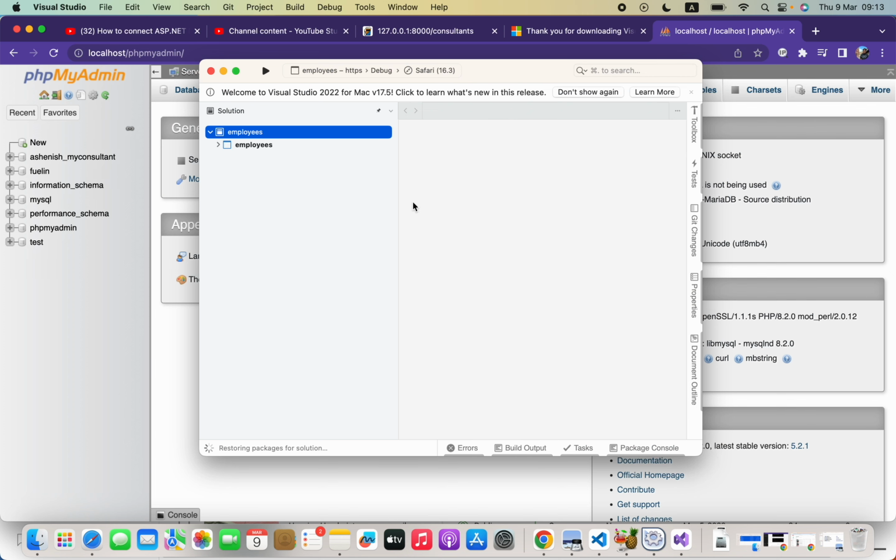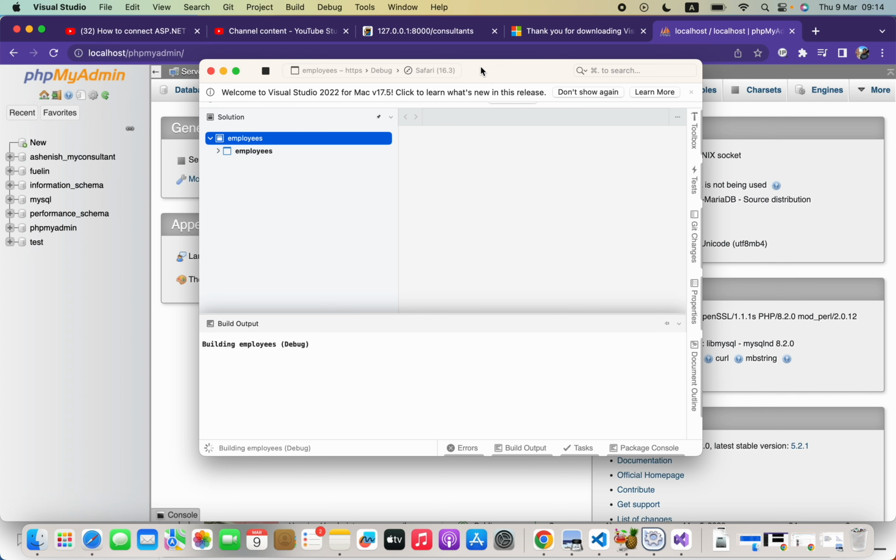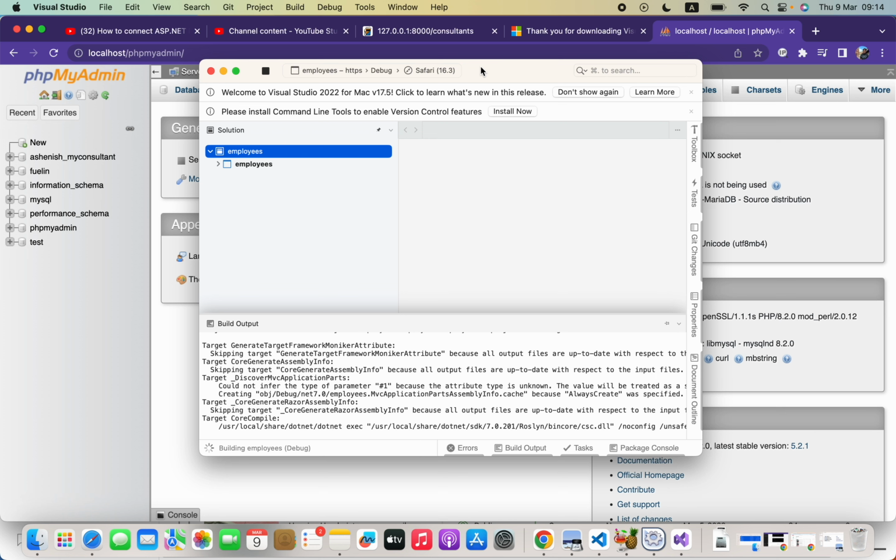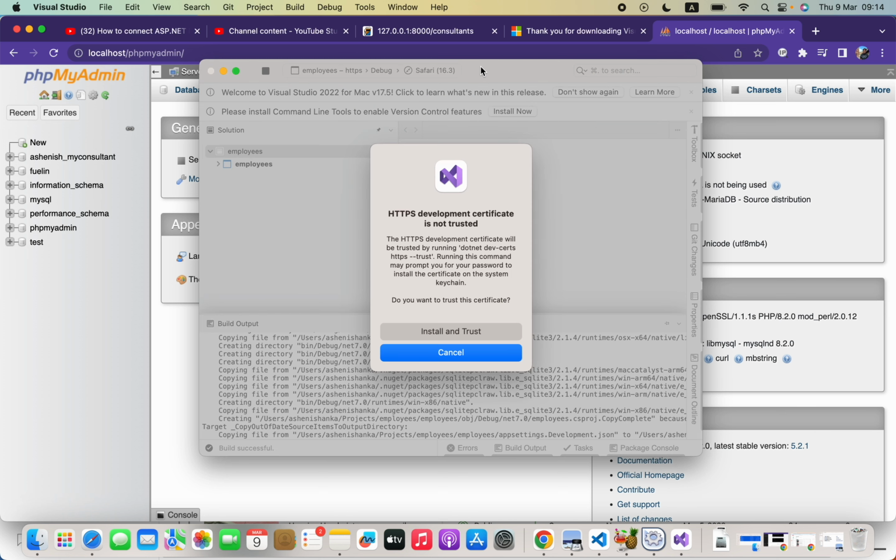Now firstly we can build this application to ensure it is working or not. Okay, now it asks me to install some HTTPS development certificate because I installed this Visual Studio on my Mac for the first time, that's why.